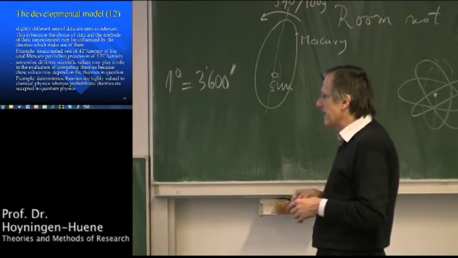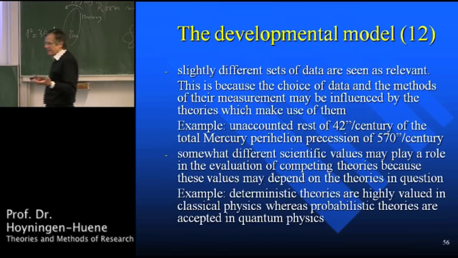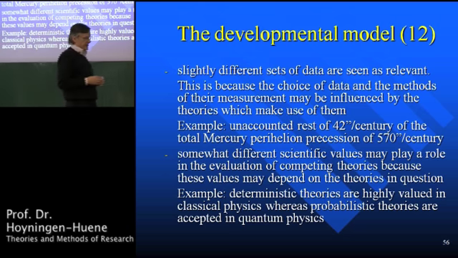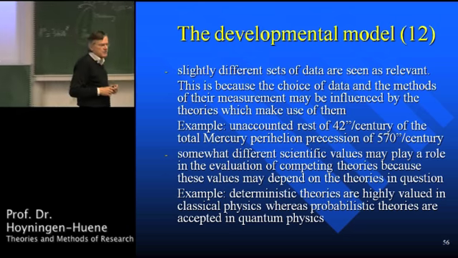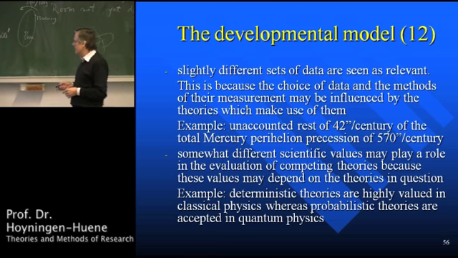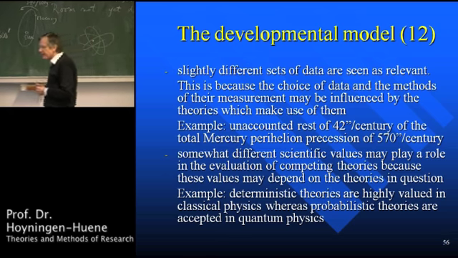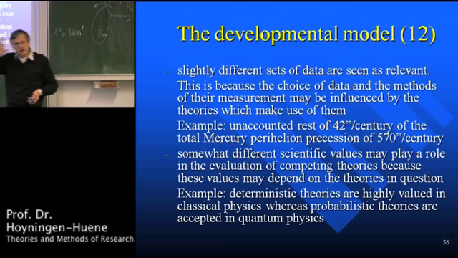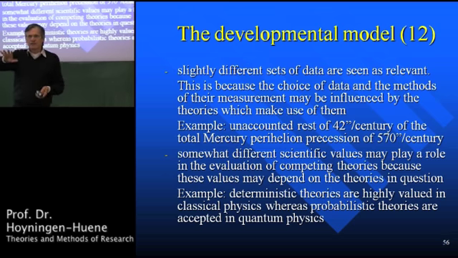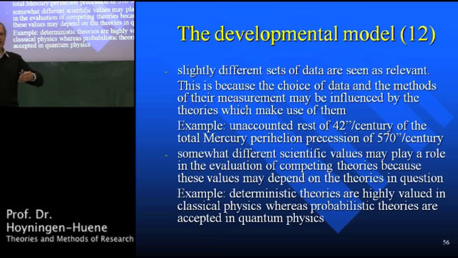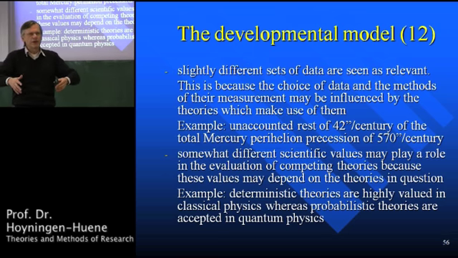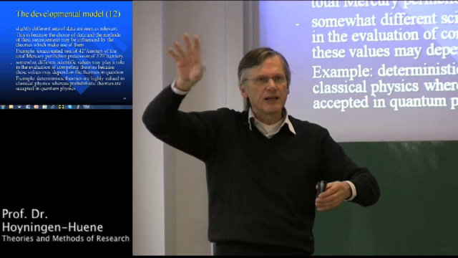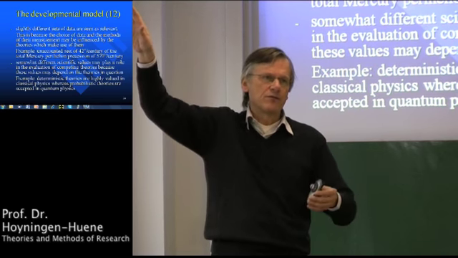And the problem there is that in classical physics, for something like 300 years, everyone believed that fundamental theories must be deterministic theories. Deterministic theories are theories that don't involve probabilities, right? No probability. Everything is determined. This is what classical physics says. Once you know the state of a universe at one particular point, you can in principle calculate it for the rest of all times. That means deterministic. It's fully determined what's going to happen in the future.